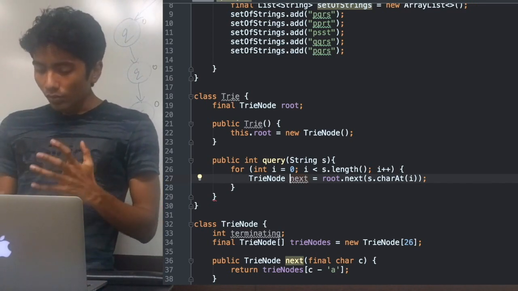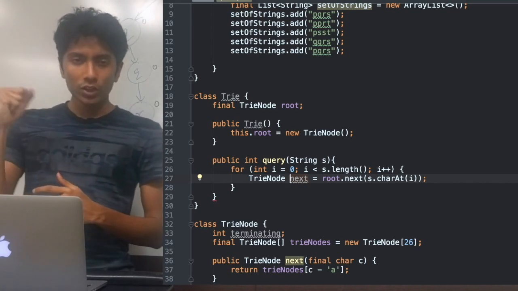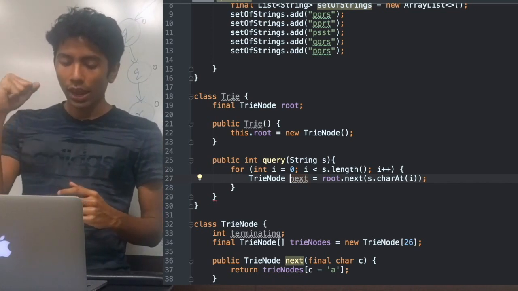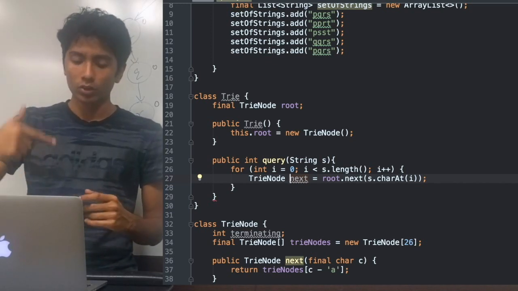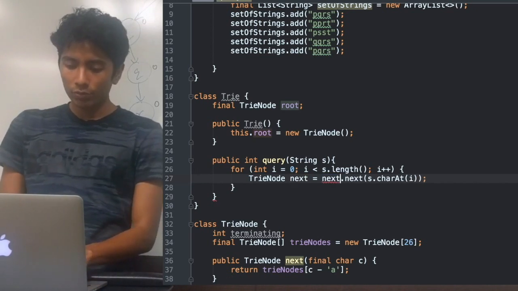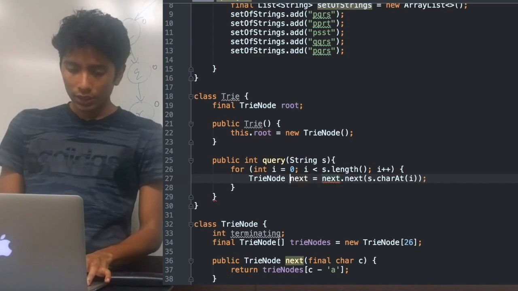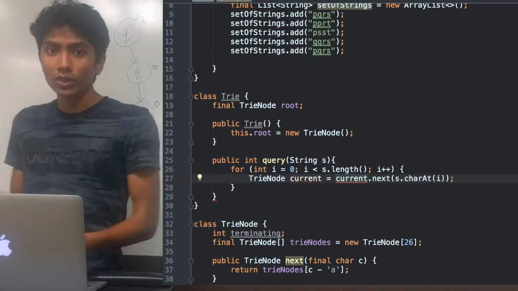So what I need with this, I take the first trie node, and from there I need to go to the next trie node. So from there, not from the root, but from there. So I need some sort of a next here, right? Let's call this current, and your current is going to go to the next of the current.